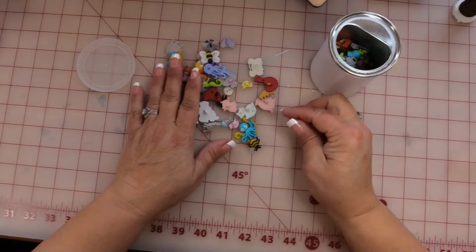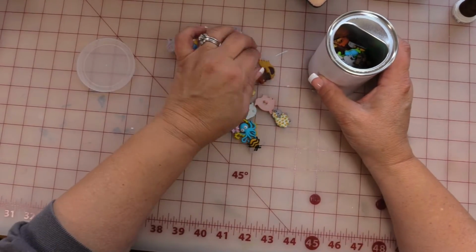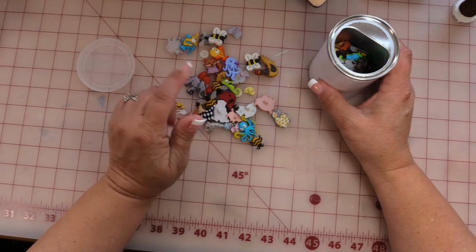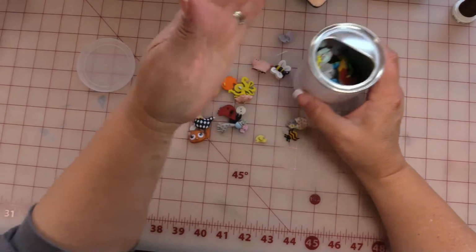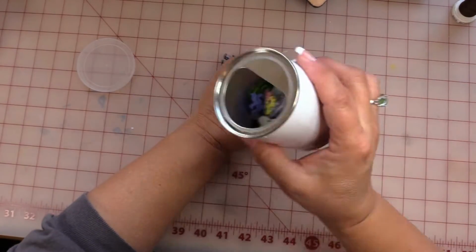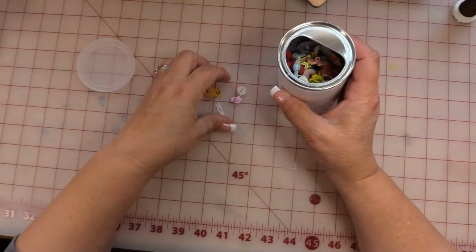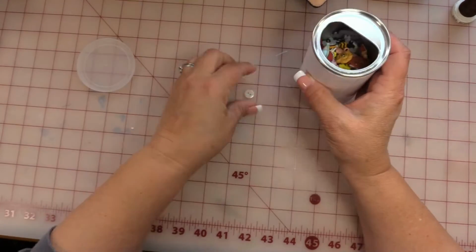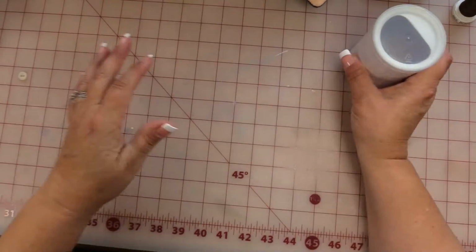I love these. These are all, I believe, every one of these is a Jesse James button that I have collected. There's just a whole bunch of them down in here. And I use them to decorate projects with. I don't like to get rid of these. And this button belongs in a different container.